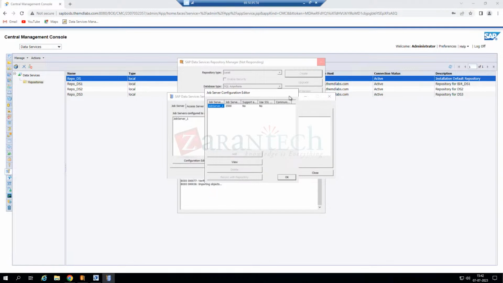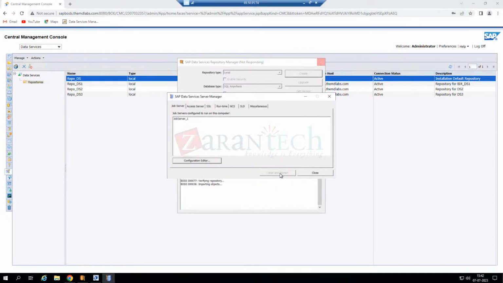So the admin team is doing that, and we will have an update in a few minutes. You just need to click on the job server and an add button will be available, but on the Linux server you have to write the commands. That's how it works, and then close and restart.